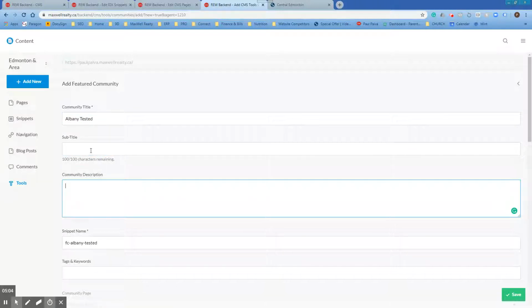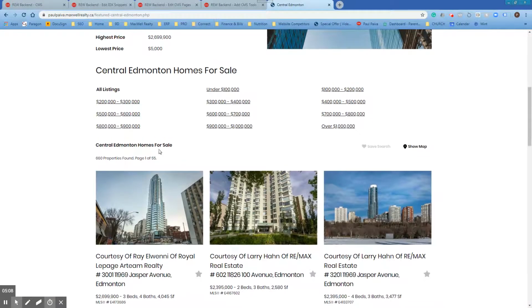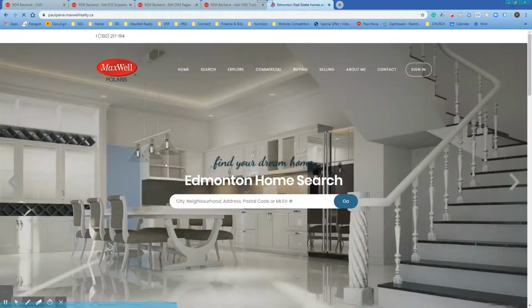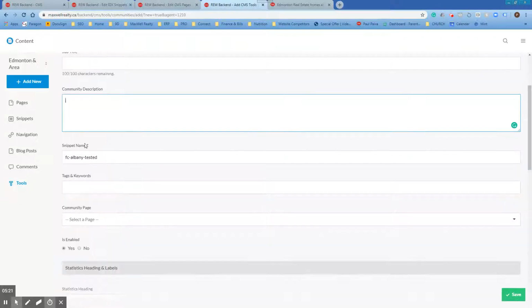I'm not going to enter anything into subtitle. That's entirely up to you. Description, if you want to put a little description in here regarding what this page is all about, you can definitely do that. Here's your new snippet name.